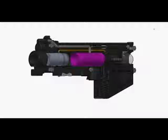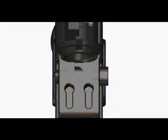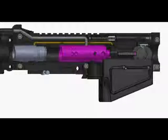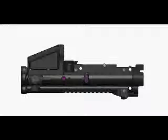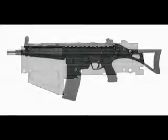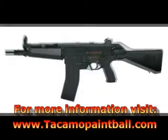The next feature we want to get into a little bit more detail about is the ambidextrous magazine release system. As you can see on the magwell, we already have some cuts that will allow this system to be implemented in the future. And this is basically what it's made for: it shortens the distance between the trigger finger and the magwell. Of course, in a standard military rifle, such as the AR, M4 and so on, it's just right there at your fingertip. But with these Tippmann systems, just because of the way the valve is and where the tombstone is, that is not possible. So what we're doing is adding an ambidextrous attachment that will attach to the magwell, and it will be ready at your fingertip, of course with either hand, for left-handed shooters and right-handed shooters.